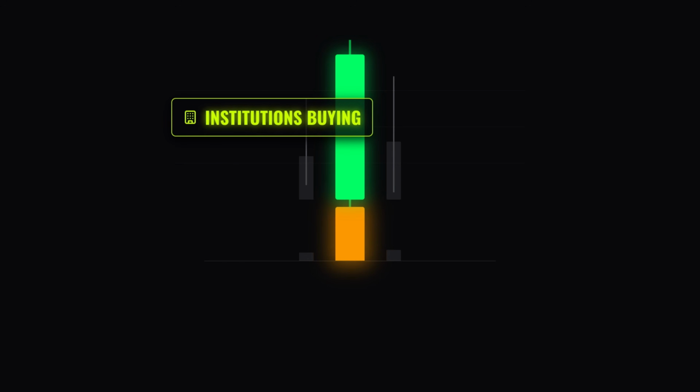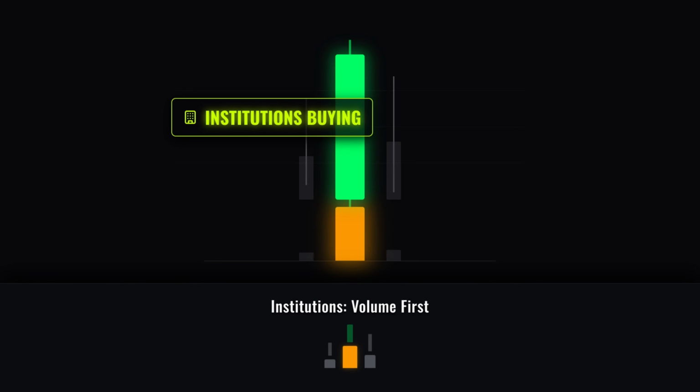A high volume candle moves up more than a quiet one, and that's going to give you a little bit of an alert saying, whoa, something is happening here. Institutions are actually buying. And this is how institutions actually look at charts. They look at a lot more volume because they're trying to figure out what everybody else is doing that has all of that capital over there on Wall Street.